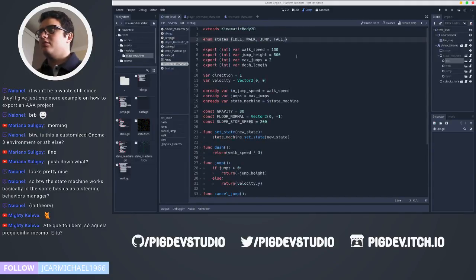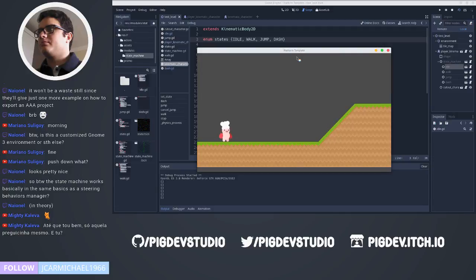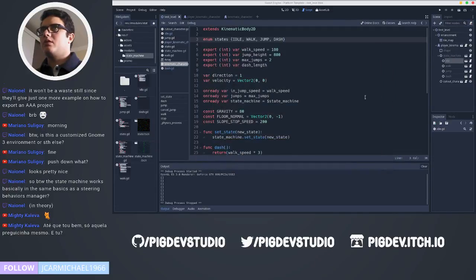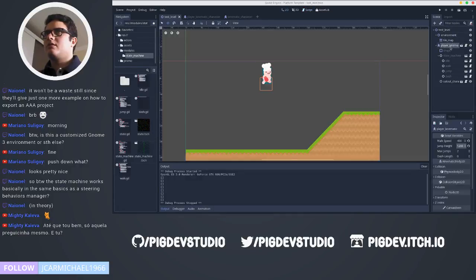So I think I will actually have to add the dash here. Okay, so at least stuff's not getting broken. Let's see the dash length here.